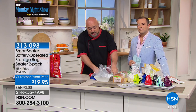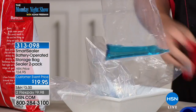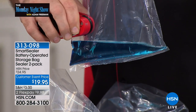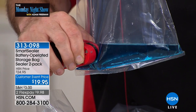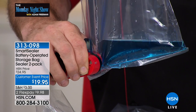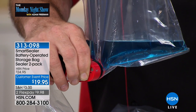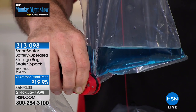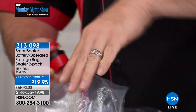People always ask me, is the seal that good? I said it at the top of the show — there are needs in the kitchen, there are wants in the kitchen. I got a lot of stuff I want in my kitchen, but a sealer I need. Because the bottom line is, I got a family of four. We all work hard for our money. The last thing any of us are going to do is reach into our pocket, grab a 50, 20, 100 — whatever it is — crumple it up into a ball and throw it in the trash can. But every single time you throw something in the cupboard without sealing it, that's what happens.